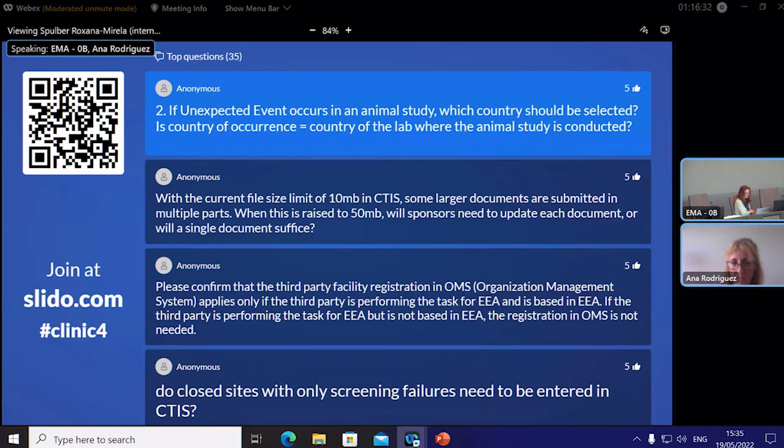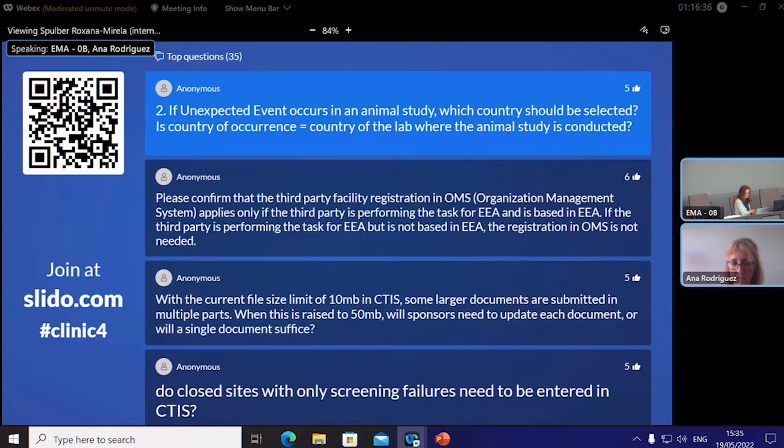The pop-up form that you have when you populate the unexpected event enables you to record the country of occurrence, and please do as you've suggested here. It's definitely the place where this unexpected event occurred. That should work out. Thank you.